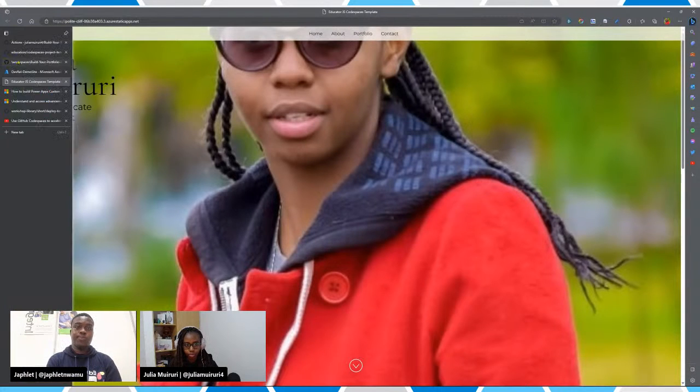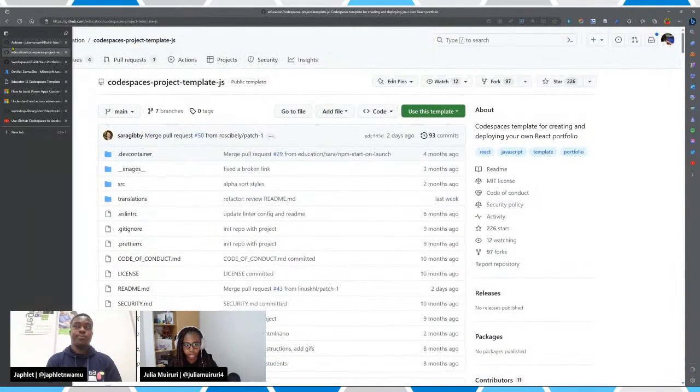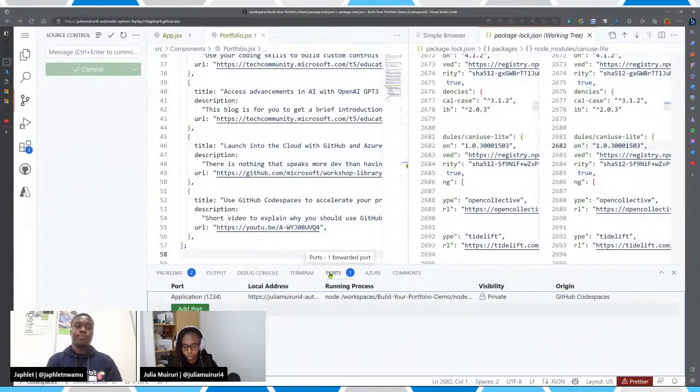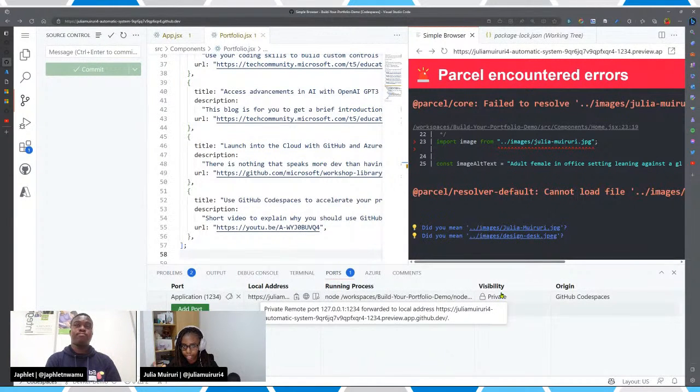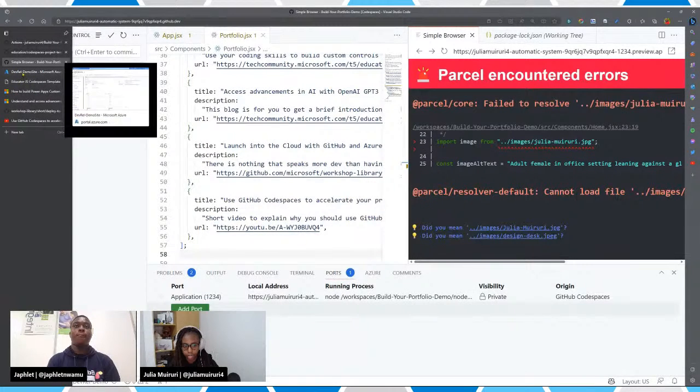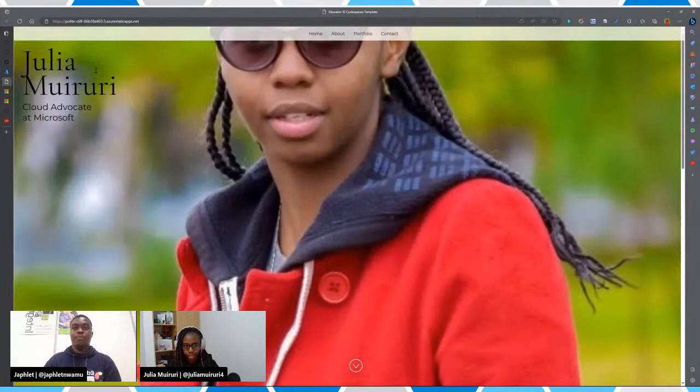What I had on preview in my code space, you can't actually share this. So if you were to open this port and try and share this, the live site that we were trying to work on in the code space, this is normally not publicly accessible. You can see it's set to a visibility of private. So you can only see this if you're working on your project within that code space. But after you deploy it, you can use whatever provider. So in this case, we used Azure. You can definitely now have it publicly available, share with the world.